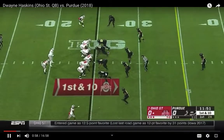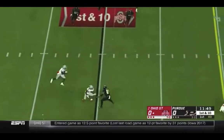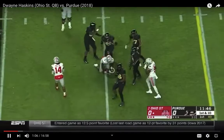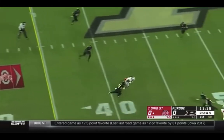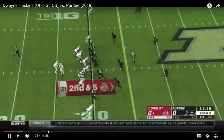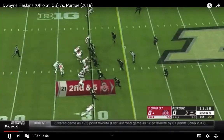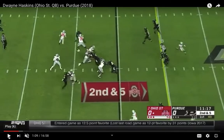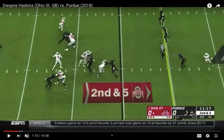Good throw by Haskins. I watched this tape earlier today. Good throw underneath — a lot of screens. This is excellent right here. Watch this play by Haskins — butter in the biscuit right there. At the top of the drop, his base is set. Very good base. He's able to look off certain guys and then throws with anticipation.